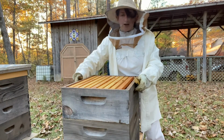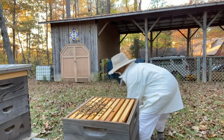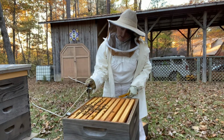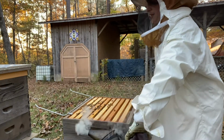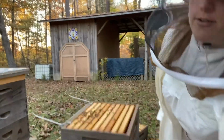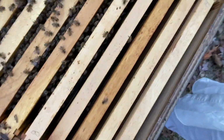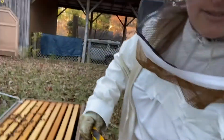And all of these frames are also labeled 2019 and 2020. A lot of new frames in 2019, hoping to get a lot of new frames next year. Now some of the frames in here are from 2018. I'll just give you a peek. Over here. So all the labels are right along the side. This, oops, little bee is on the camera here. So those are all hanging out.